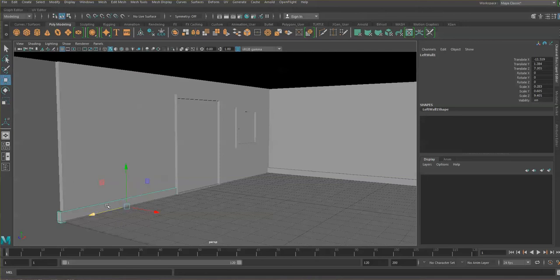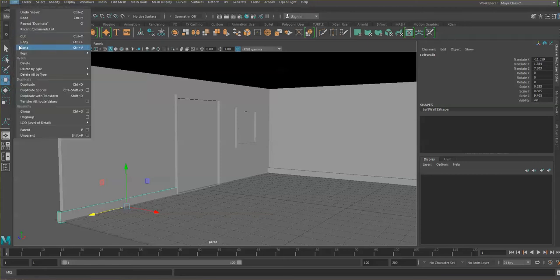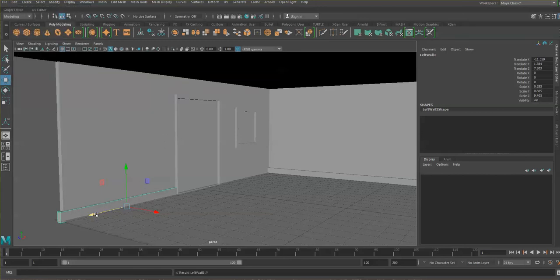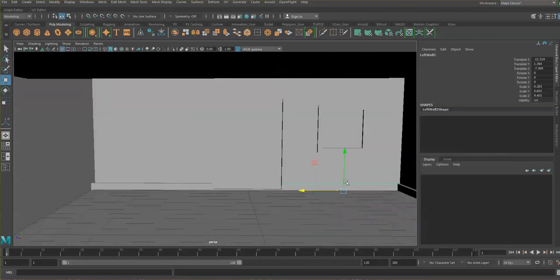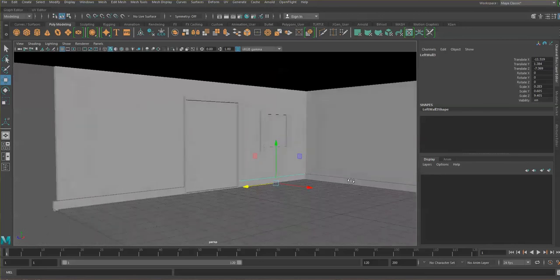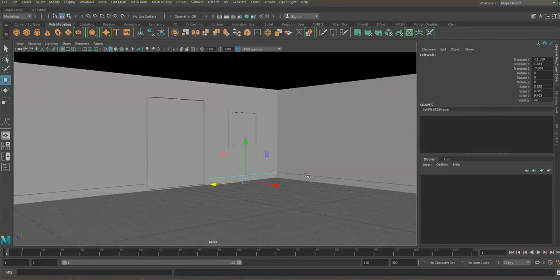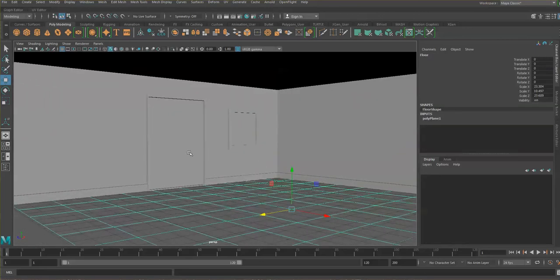Then I'm going to duplicate that so that I can put it on this side over here, because I cut it off there. Duplicate, edit, duplicate. Sorry about that, that was a tired brain moment. And you can always push it back. If it goes a little bit far out, it's not recommendable, but it's not a big deal if we're looking at it from the inside. Okay, so there you go, you have that.